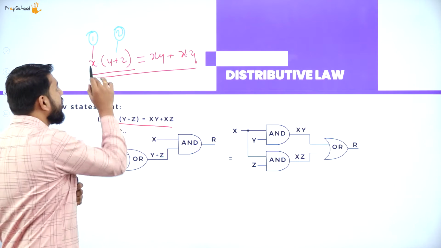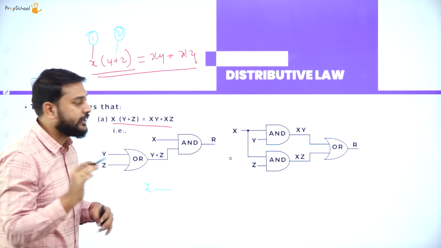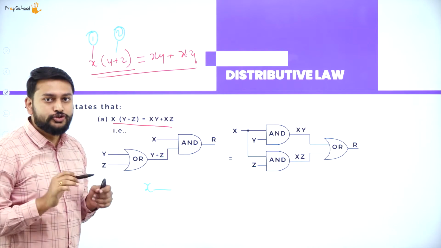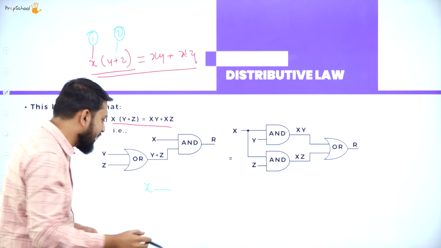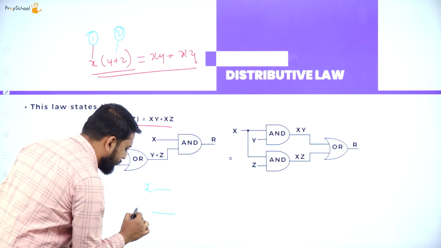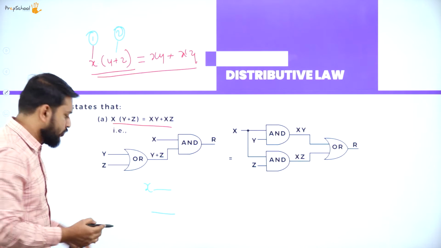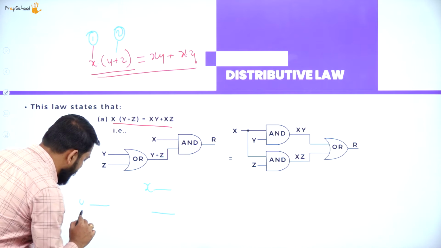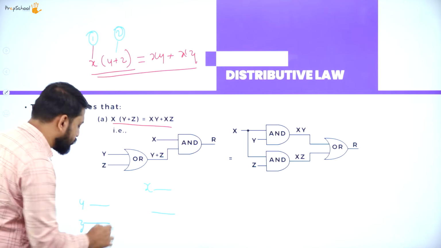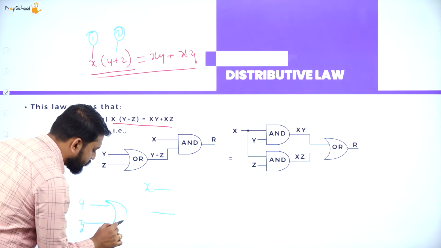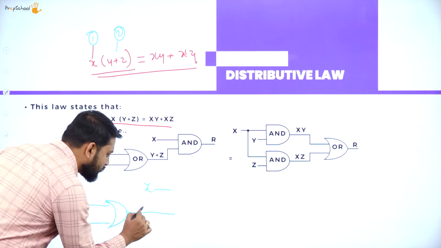Listen to me. I have 2 inputs. One is x. Let me just write x. The next one is 2. For this 2, I have y plus z. The input of y plus z I have to take. I will just leave it empty now. Y plus z, how do I write? I have to take 2 inputs. One is y, another one is z. Plus in the sense, what gate do I have to use? OR gate. So this is y plus z.